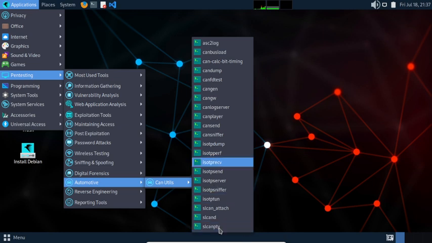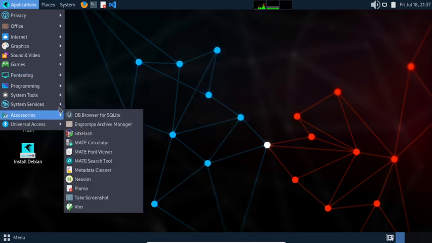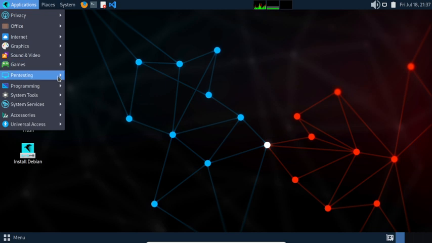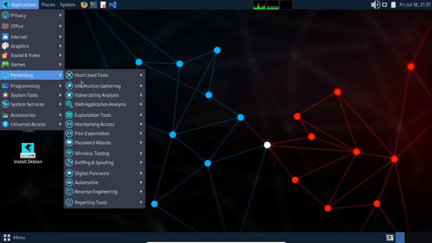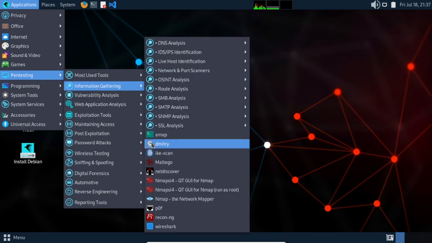Now CanNet, which I never really messed with yet. Pretty sure that this is just office stuff. But, you know, you always want to focus on penetrations with this. Information gathering. Gather information about a host. Could be useful.